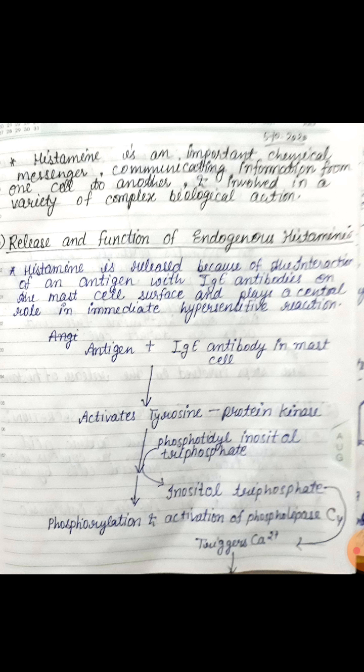Actions on other visceral smooth muscles like the uterus are insignificant in humans. Another action of histamine is that it is a powerful stimulant of gastric acid secretion, which acts through the H2 receptor. It also stimulates pepsin and intrinsic factor secretion from the glands. Histamine functions as a neurotransmitter in the CNS. Histamine stimulates sensory nerve endings, causing pain and itching.